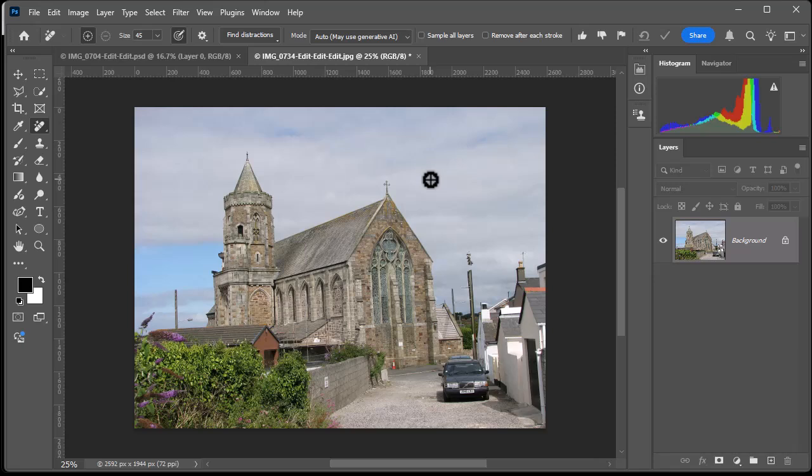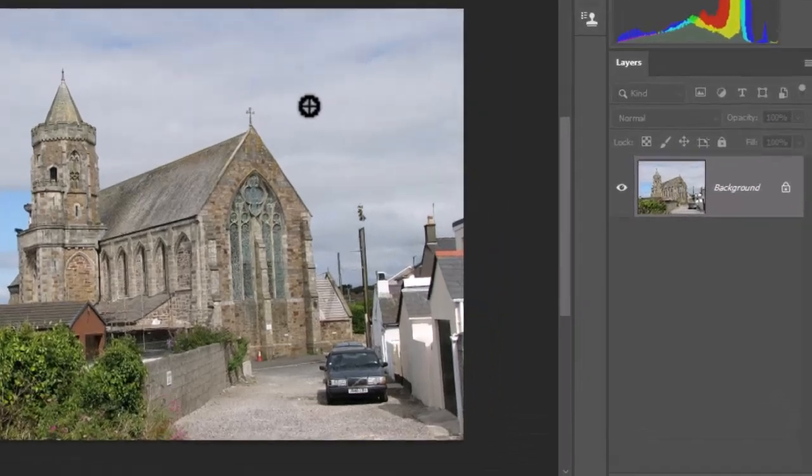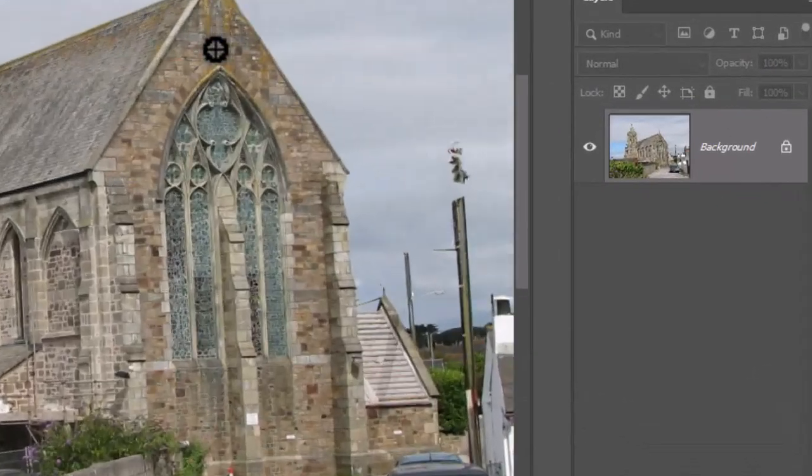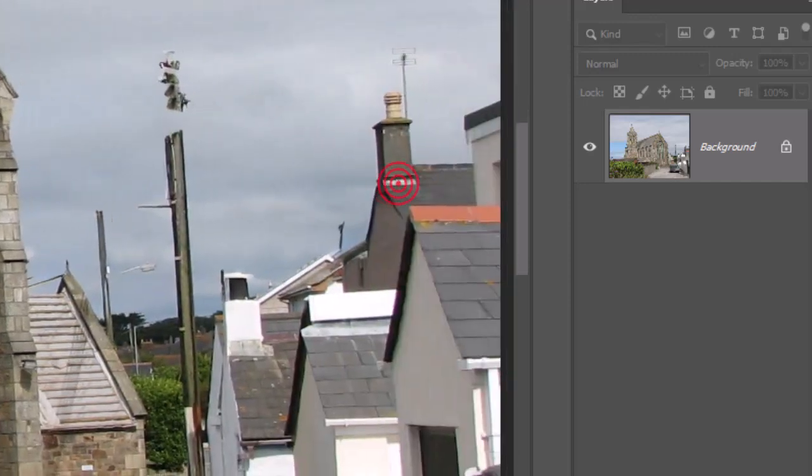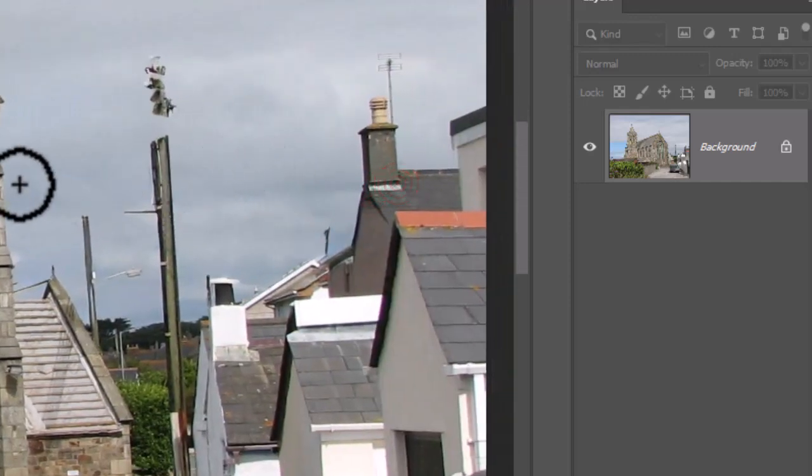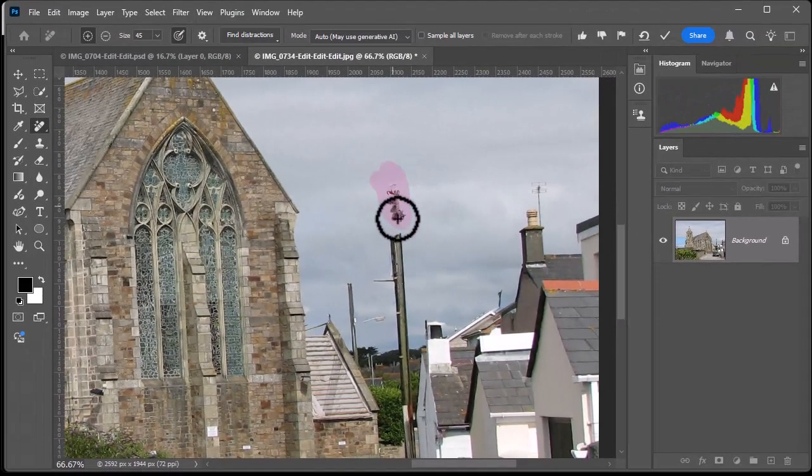Notice that the posts are still there, and something very strange is happening to this photo over here. It's removed bits of the post and not the others. We could obviously get rid of those in the traditional way. I'll just highlight them and then tell the removal tool to take those out in the normal way.